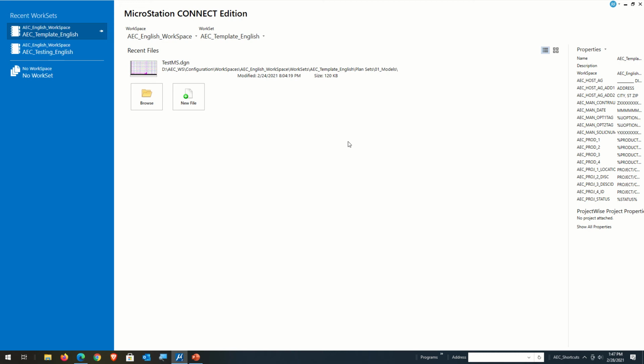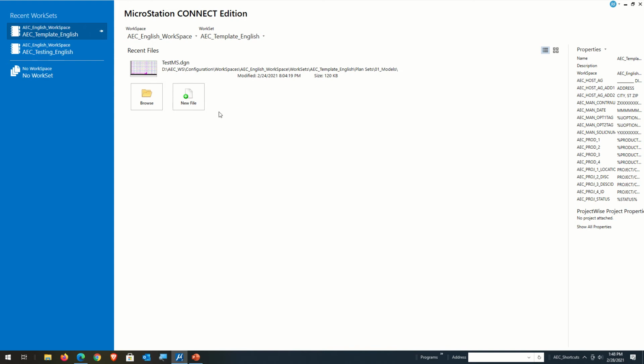Hello everyone. This week I was asked to demonstrate how to work with constraints. And one of the nice ways to work with constraints is to have a cell library, and that way you can use these items and create multiple things from one object.